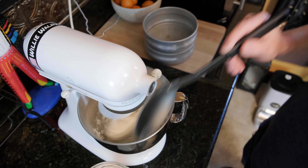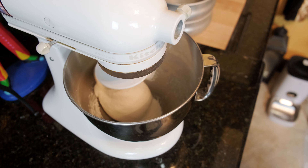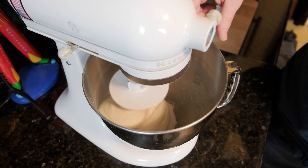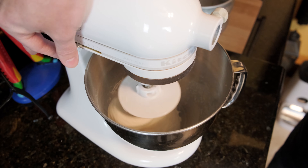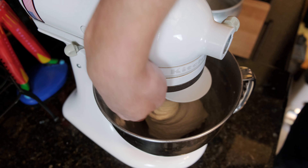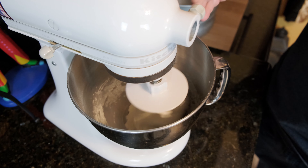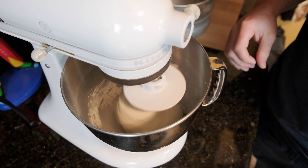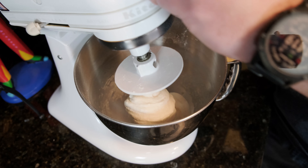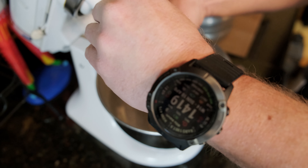Sometimes you've got to open it and just get a little flour off the sides. You can tell our dough is a little wet still, so we're just going to add a little bit of flour until it starts pulling away from the walls. You know your dough is almost ready when it's not sticking to the walls of the bowl or the bottom, and then you can stop it and touch it and it shouldn't stick to your fingers. You really want to mix it for about 15 minutes and keep adding flour until it's like this, where it's not sticking to the sides.